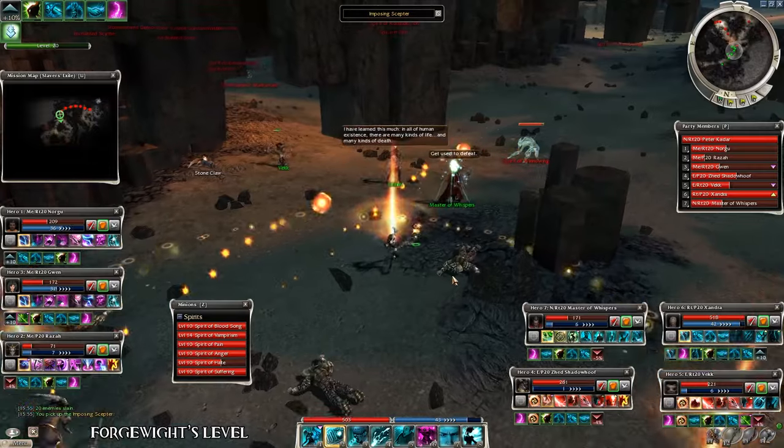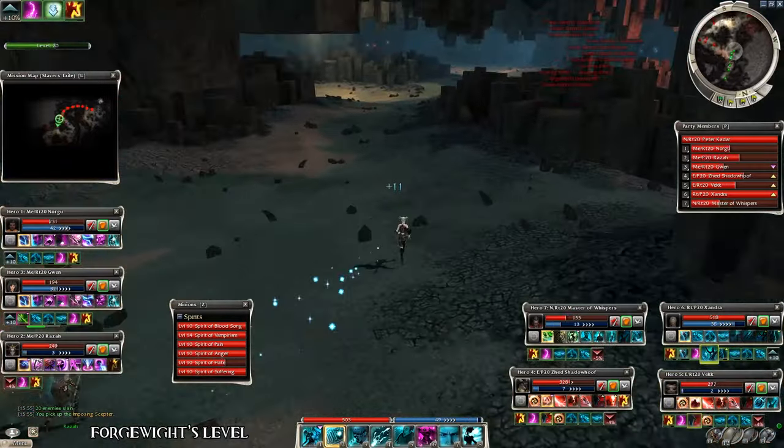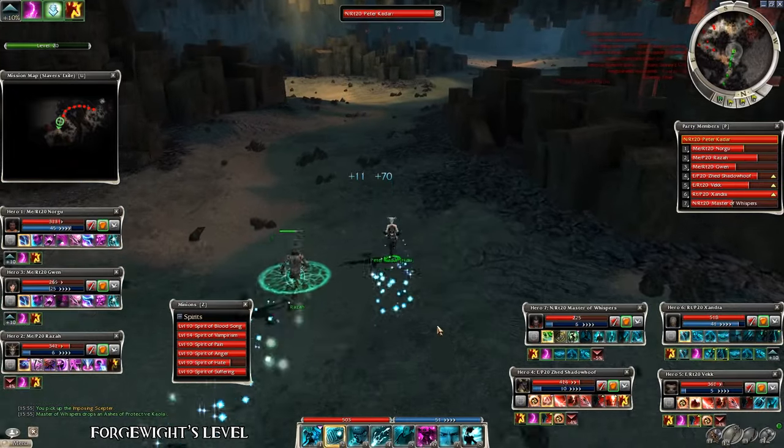Anyway, flagging heroes out of danger always helps. The whole team is alive now. Let's give some regen to the guys and continue the grind.